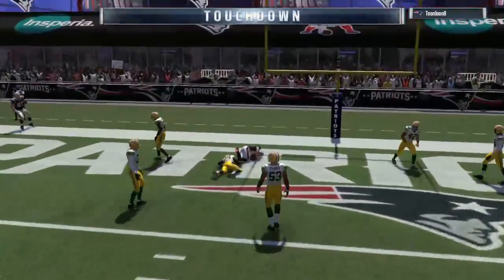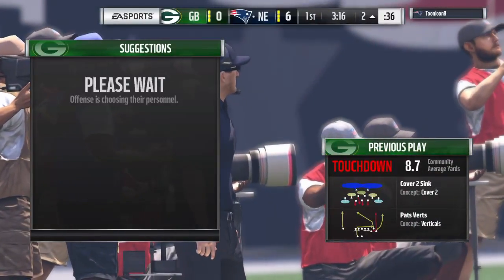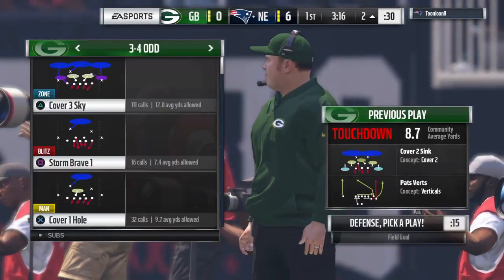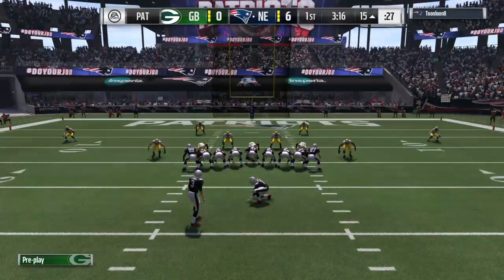Caught by Amendola. Patriot touchdown. Danny Amendola from 13 yards out. And the Patriots drive right down the field and score on the opening drive. Now Stephen Gostkowski on for the extra point.